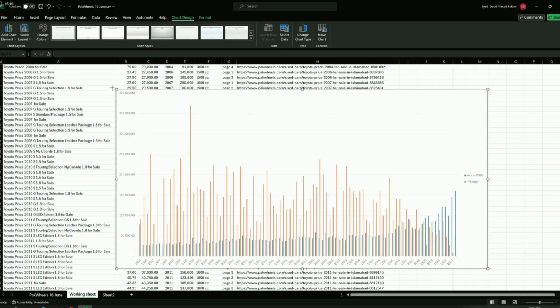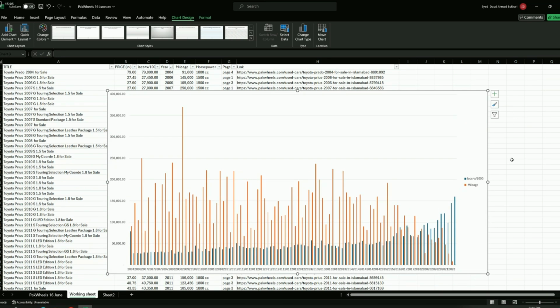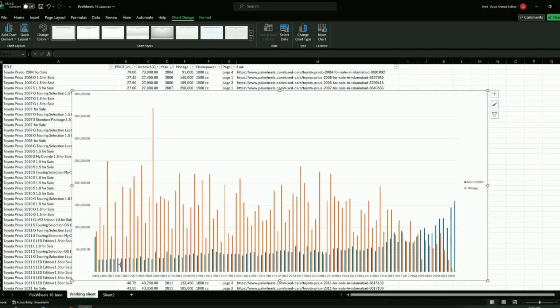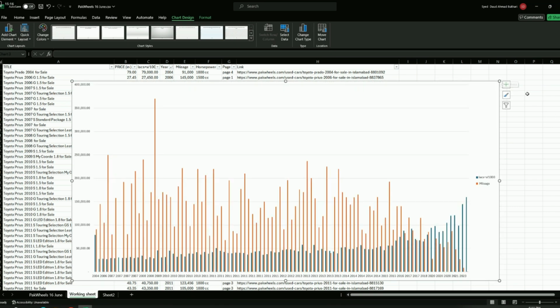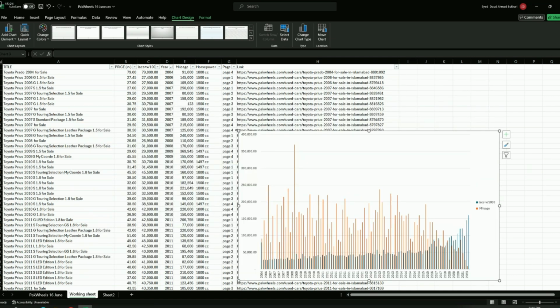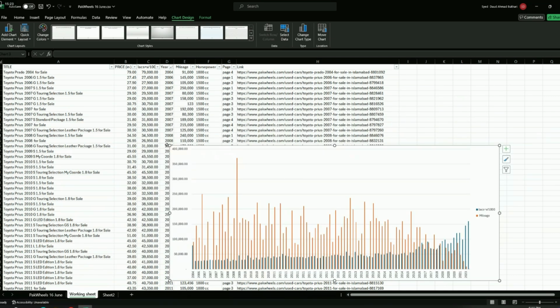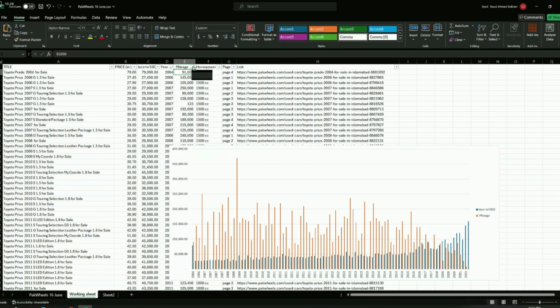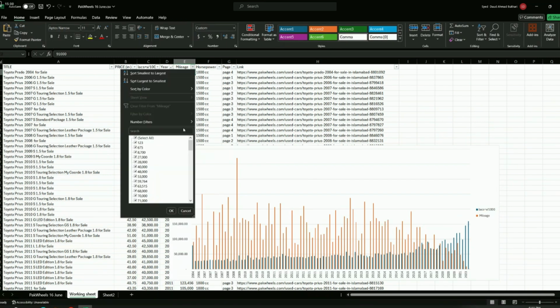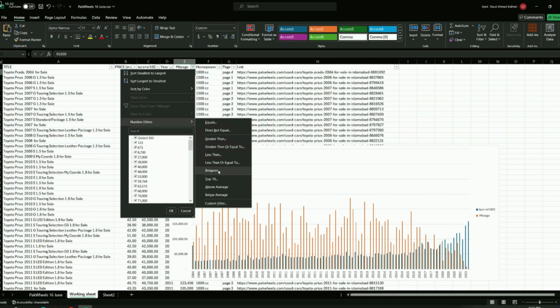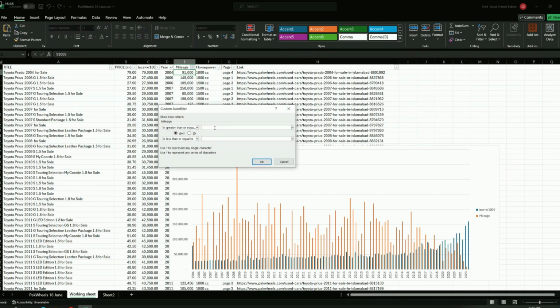Awesome. Now this shows me that these values are quite visible on the graph. One more thing I want to do is filter more of these values so they are only visible for the values of our interest. How I can do that is, first, let's apply a filter on mileage. We can do between, is greater than or equal to.